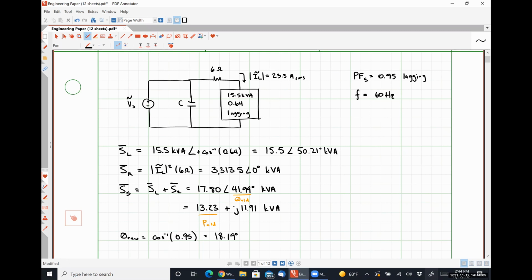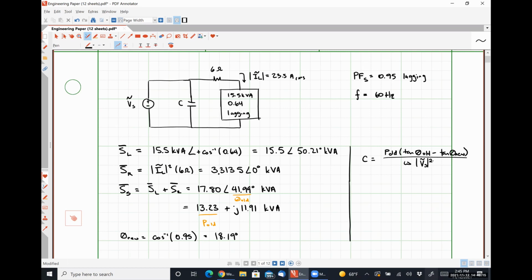All right, so as a quick aside over here on the right hand side, our power factor correction equation is something like P old times the tangent of theta old minus the tangent of theta new, divided by omega times VRMS squared, where in this case VRMS is going to be the magnitude of VS. So it's the only thing we don't have to throw into that equation. Right, just knowing what VS is, okay?